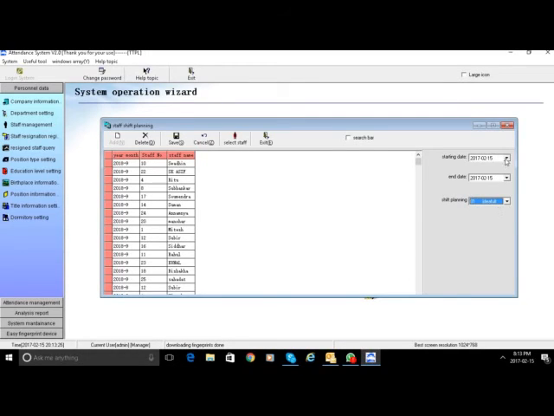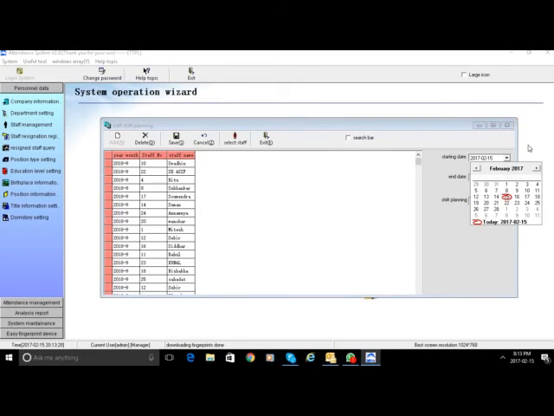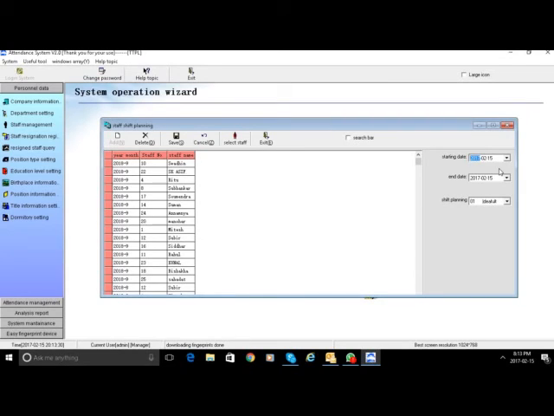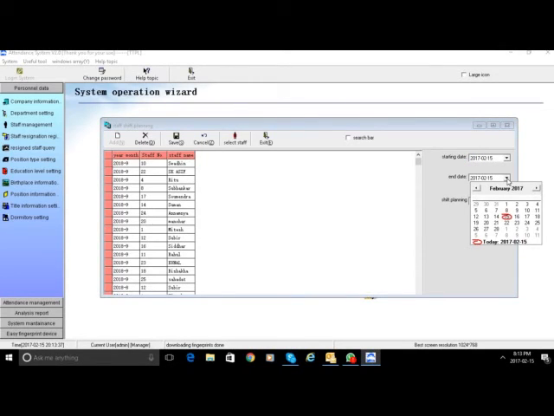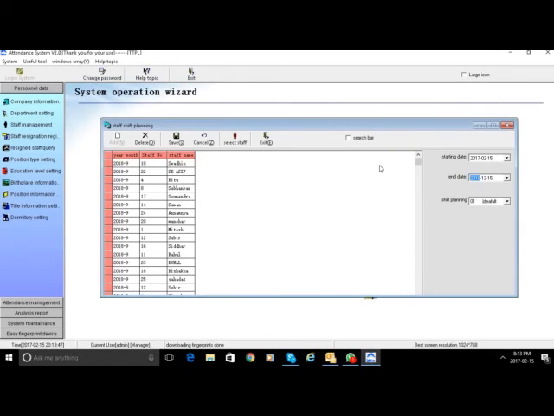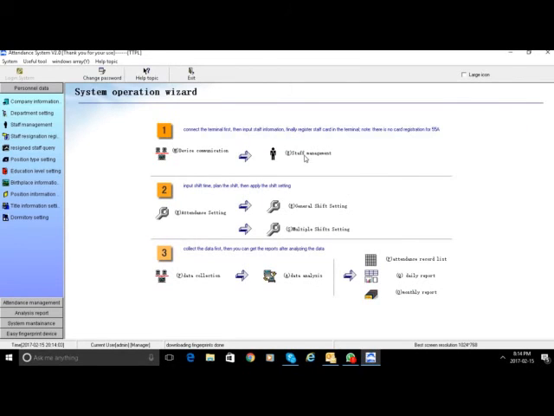Say we give everyone default, and you can have a validity date for that. Now some companies would like to change their shifts after some time, so they can have a valid time, or just give it for a long period of time if you don't want to have any validity. So we can make the validity quite long. And here, after doing all those settings, just save, and the changes will be made, and all the employees will be selected under the particular rule. So this is done now.